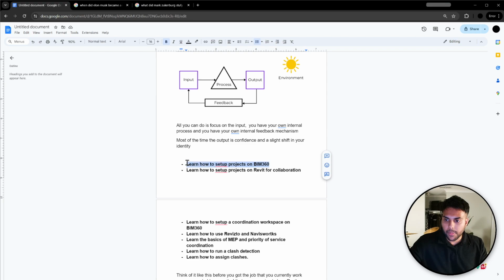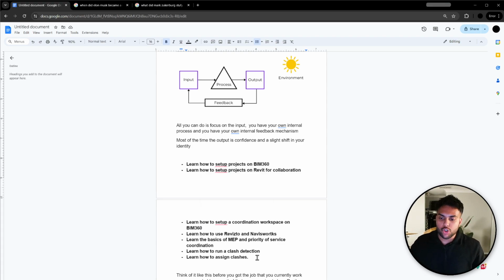So in order for you to start this process, you need an input initially. What I will do is show you how to set up projects on BIM 360 so that you understand this whole process and you come back to here. Then when you get that opportunity at work, you can do it again, and again, and again. You get better and better at it, okay? So every single time we learn a new skill, it adds into the input, and it goes through the process, and through the output, and the feedback gets better because you get way more confident about your skill set when you do it like that, right?